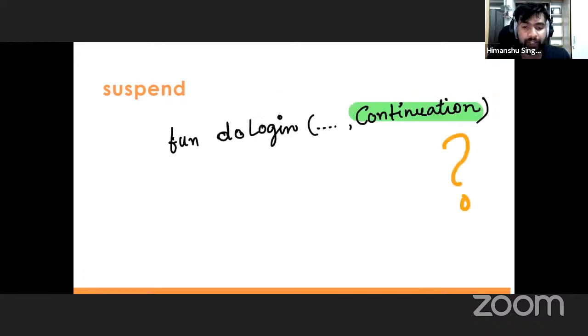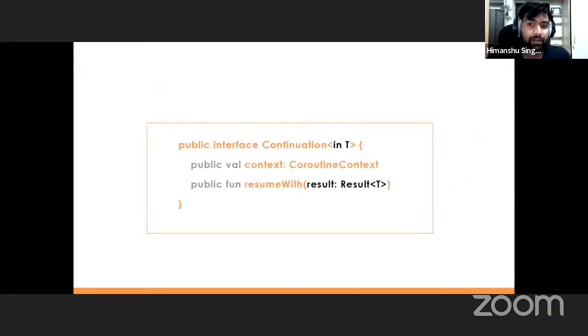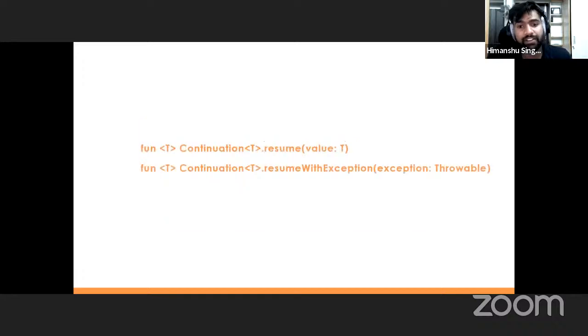When we decompile it, we see it like this: function do login. It has a username, it has a password, and it has a continuation callback, right? That callback looks like this. I'm just summarizing everything. It has a coroutine context, and it has a resume with function as well. So this is a context where the coroutine would run, and resume with actually returns a result. Now this continuation itself has extension functions. One is for a success callback, another is for a failure callback, like how we do it for Retrofit, right?